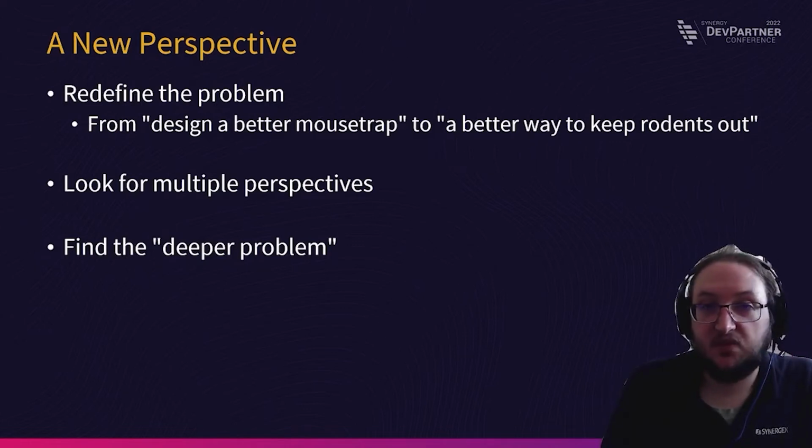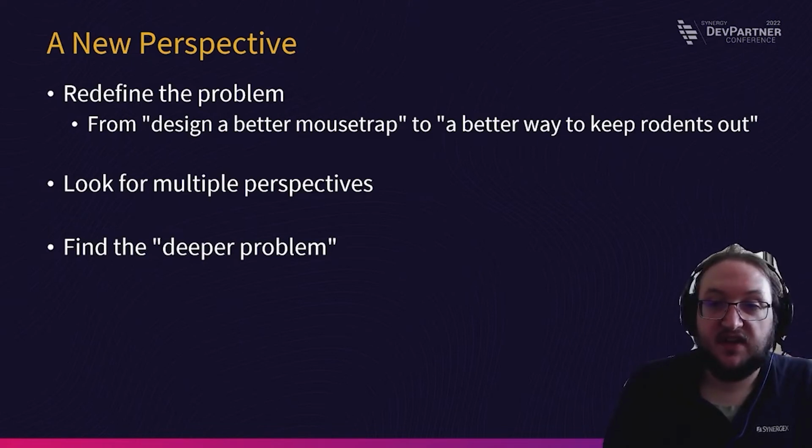We want to talk to everyone involved in the process. If there is one specific process that's having the issues, well, let's find out how everyone's using it. Let's find out what the actual requirements are and what the actual use cases are for that part of the product. And then this helps us find the deeper problem. So after we've reworked it and redefined the problem, once again come up with that problem statement so we can try and find the true purpose of this process.